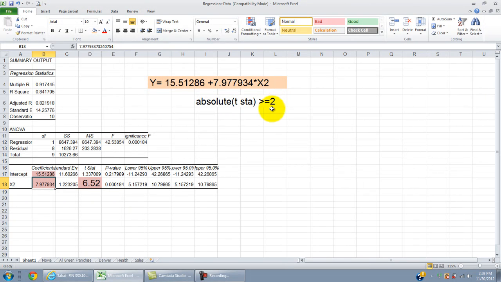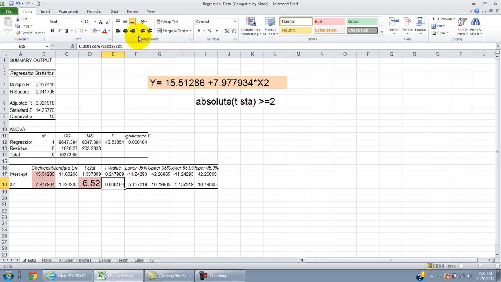So it is significant. Now, in some situations, you see the absolute value of the t statistic is, say, negative 5.3. Is that significant? Yes, it is significant because the absolute value of negative 5.3 is 5.3. It is more than 2, and it is significant. Okay. However, if the t statistic is about 0.9 or negative 1.8, in this case they are not significant because the absolute value is less than 2.